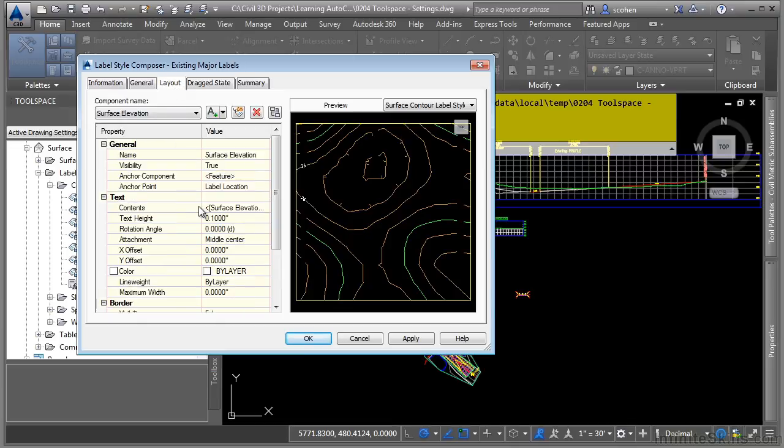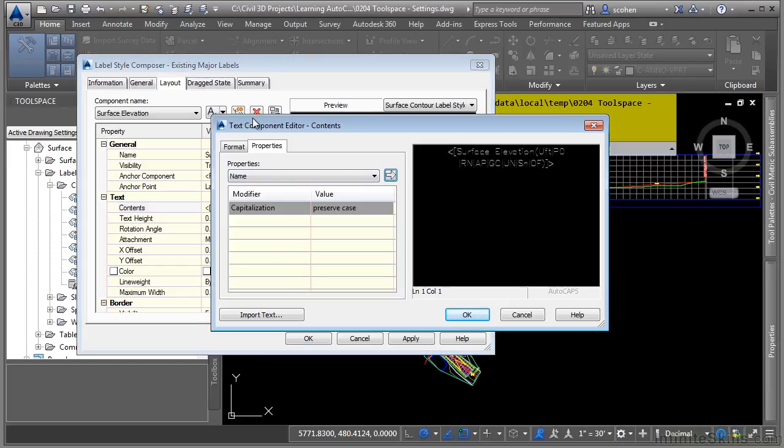The other dialog box you need to be aware of is the Text Component Editor. To access it, you will go into a specific component name, click in here, and then click this button right there. So as I said, these two dialog boxes are exactly the same for every single label style. The only unique property, depending on the label style that you go in and edit, is the Properties dropdown. So if I edit this one, notice how we're only seeing 3 because this is a surface type label. So you can get the name of the surface, the description, or the surface elevation. If we had chosen a pipe label style, you would see a whole category and list of different properties related to the pipe objects, such as invert elevations, rim elevations, and so on. One thing to mention about the Text Component Editor is that this is actually a text editor. I can actually type in text here as well.